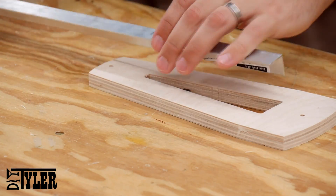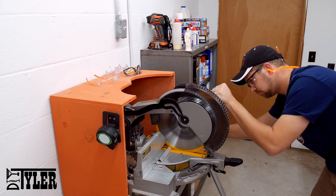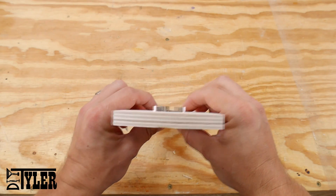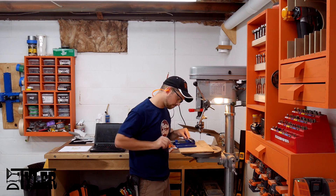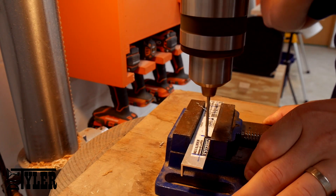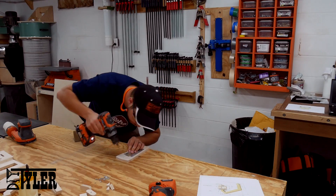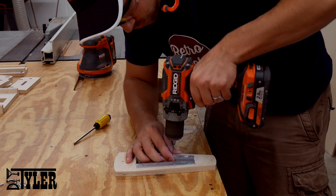As I said in the beginning, these are not my plans, but this little section right here is probably the coolest part of the entire build. Right now I am cutting some angle aluminum to cover the edges of this v-groove in this piece of plywood. What this does is protect the edge of that plywood from a bolt banging against it, and that bolt is what limits the actuation of the router to make bigger or smaller mortise grooves. These sections of angle aluminum are simply held in place with a few screws.